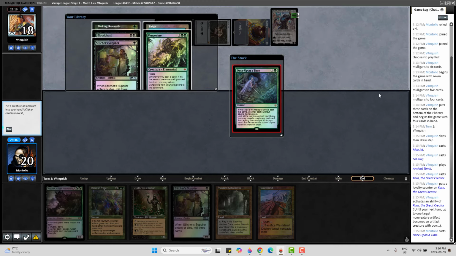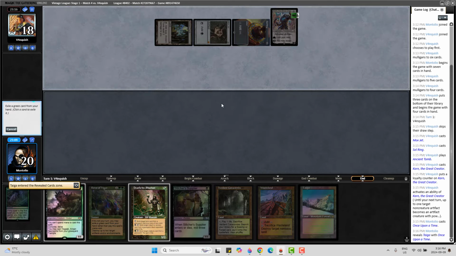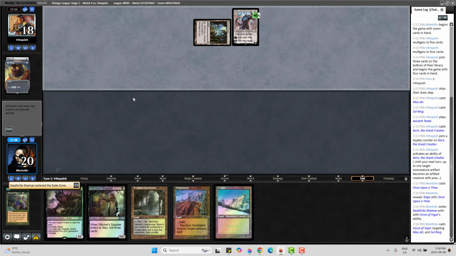Would have liked to find a Bazaar there. In all honesty, a Stitcher's Supplier might just be really what I need, but perhaps I want the Taiga to cast a Deathrite to ensure I can get a Hogaak in case I get Wastelanded. This is Shops. Yeah, I think that's correct. I gotta pitch one of these two, though. That's the issue. Can't get Stitcher's Supplier. Not sure. I would have done that perhaps differently.